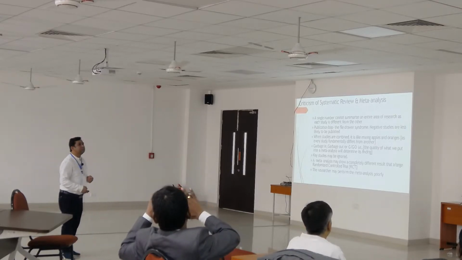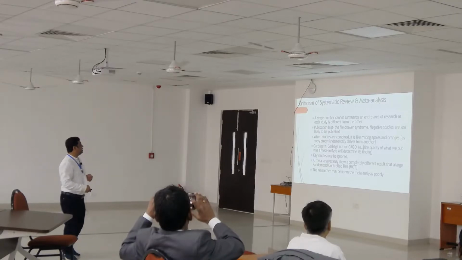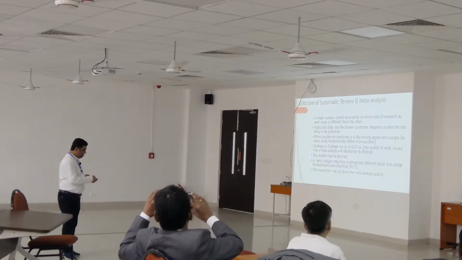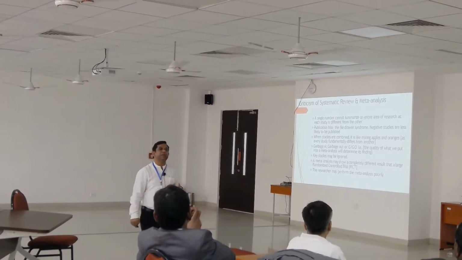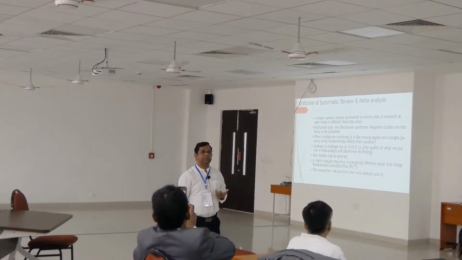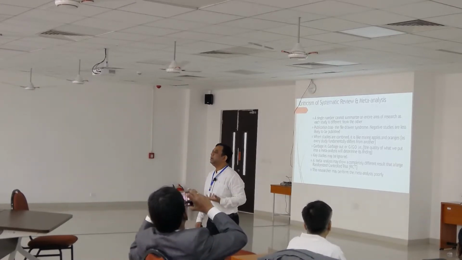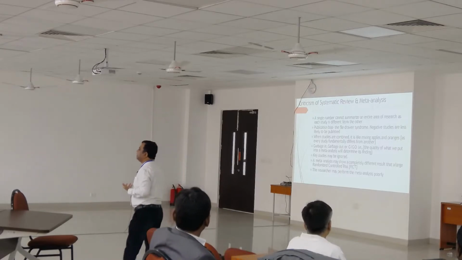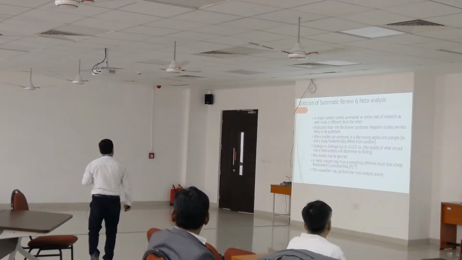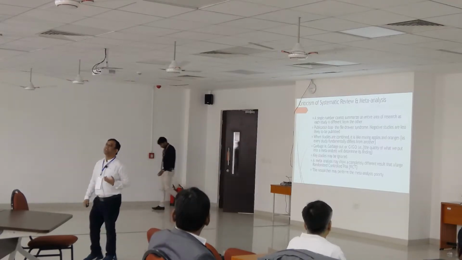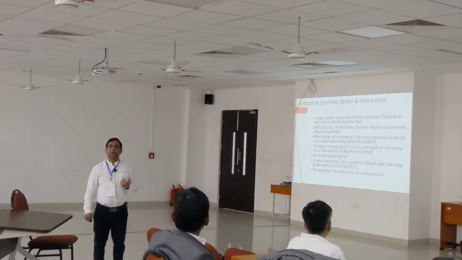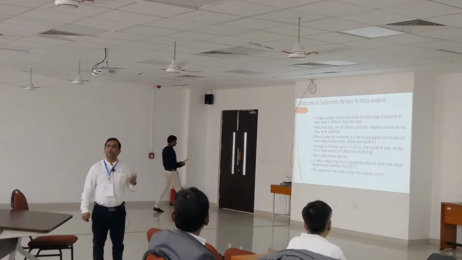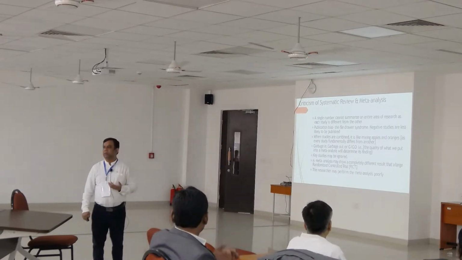So why does the criticism of systematic review and meta-analysis come? One of the most important is garbage in, garbage out. It means if we take the poorest study, definitely the effect size we computed will be poor. If we take good quality studies, definitely our effect size is good. That is a major drawback. This is the reason a large sample size RCT is sometimes considered better than the meta-analysis, because of the presence of heterogeneity. When you combine studies, their variances differ, and that leads to heterogeneity.